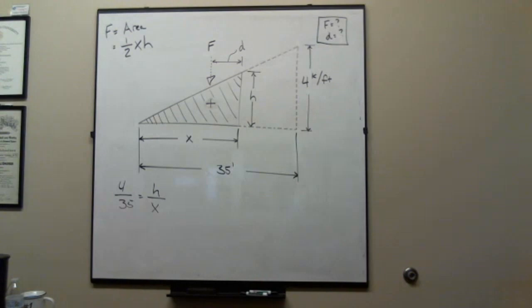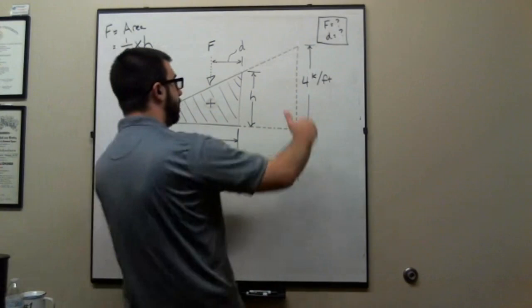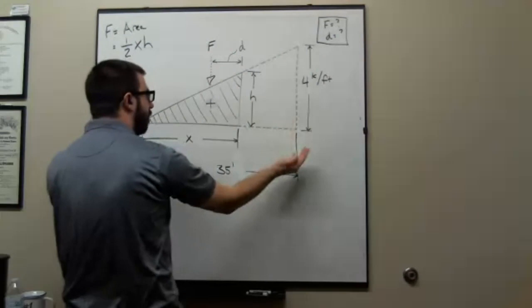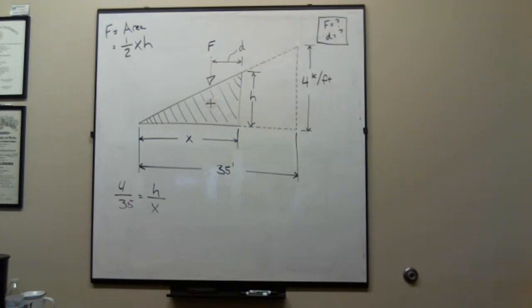And you're like, whoa, Dr. Mike, you just sort of threw that out there. How did you come up with that? I'm just using the slope ratios. I propose that the height of the whole triangle is to the width of the entire triangle as the height of the tiny triangle is to the width of the tiny triangle. So just, you know, rise over run is to rise over run.